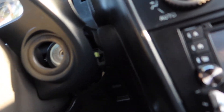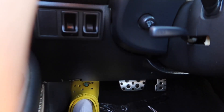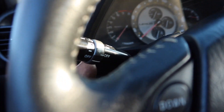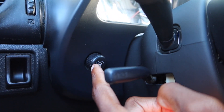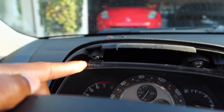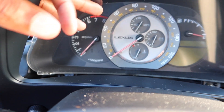Funny enough, these two screws at the top weren't even there for me, so I just had the one at the bottom. Once you do that, you can pull this trim piece off and the tabs come out. There's a connector on this side, so you want to be careful about that — it's the connector for the auto-dimming feature connected back there, so just disconnect it. Once you get this out, you can see there's a screw here and then two more at the bottom for the cluster to come out.